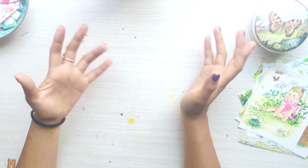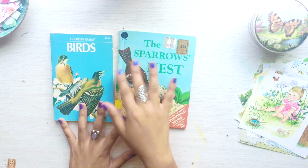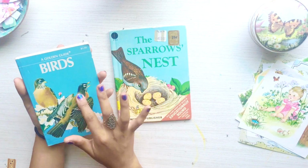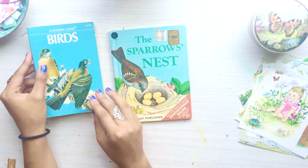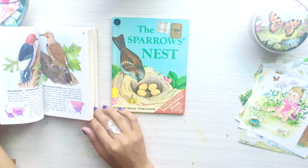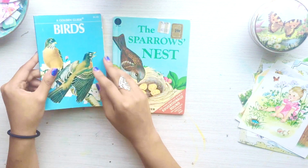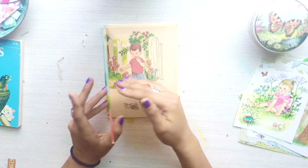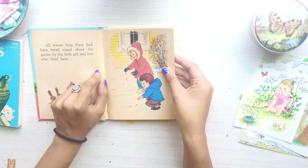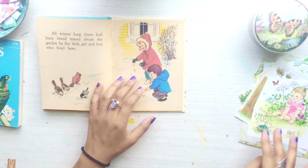Now let me show you what kinds of books I tend to pick up. I tend to go towards the books that have covers, hardback covers, or if they're paperback covers. If they're of flowers, of birds, of nature, that's what I typically go towards. And this is just like a field guide to birds. And I love the illustration in there. This is another book. This one initially drew my attention because of the color of the background of the paper. Normally the paper is really white, and this one looks tea-dyed, and that's what I loved about it.